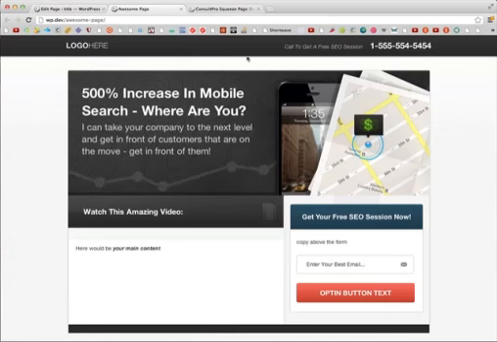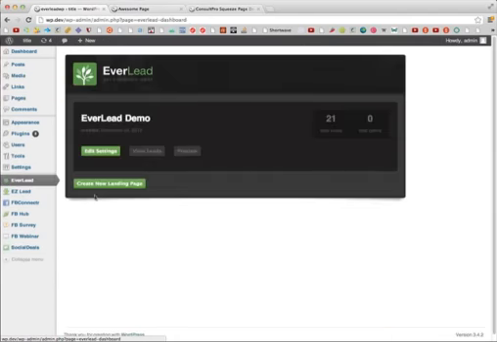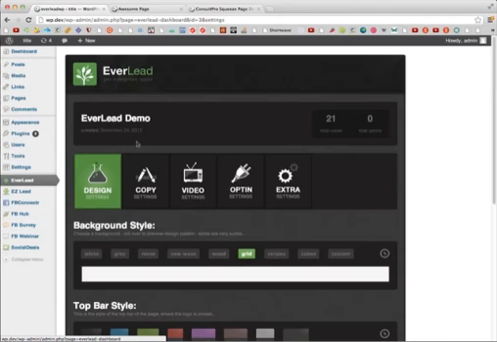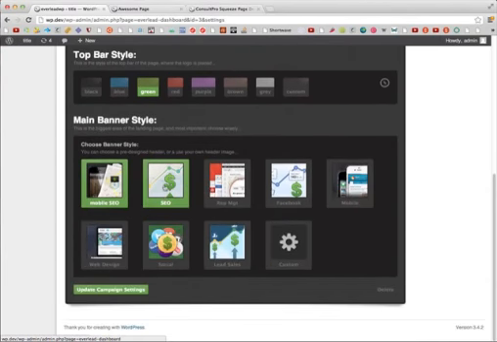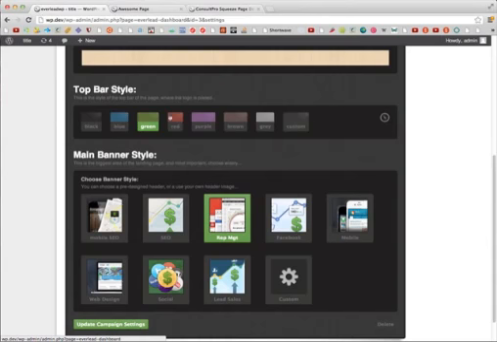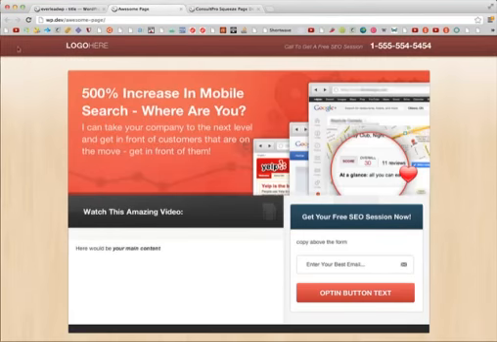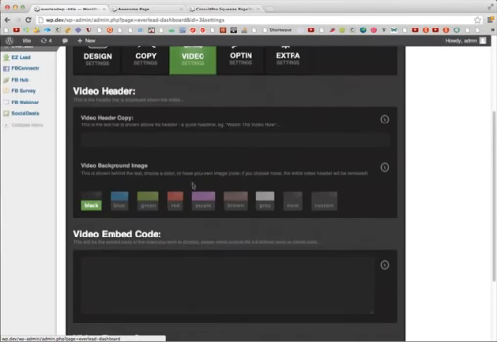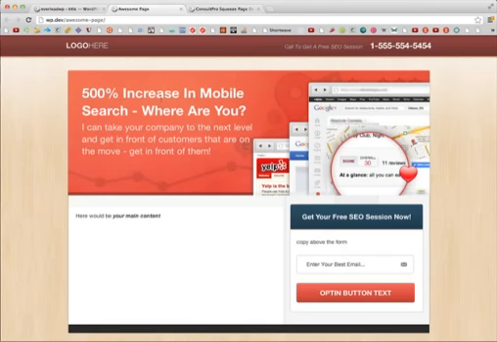Once we set up all the design settings and design choices, all we need to worry about is this content here. And then if you want to make a change to the design, you just go back here and you click on Edit Settings, and then you just go ahead and start changing stuff. So I'll just change it to a wood background. Change the top to blue, and then I'll change this to red, actually, make it reputation management. Go to the page. As you can see, now it's red with a reputation management thing here. I'm going to get rid of the video header. Choose none for the video header. And then there we go.